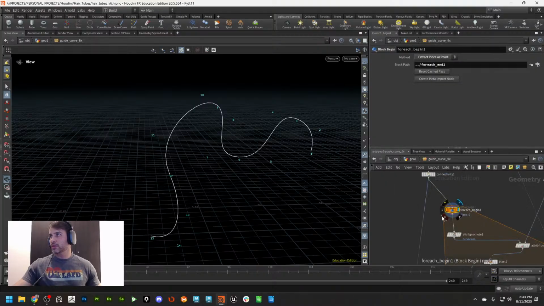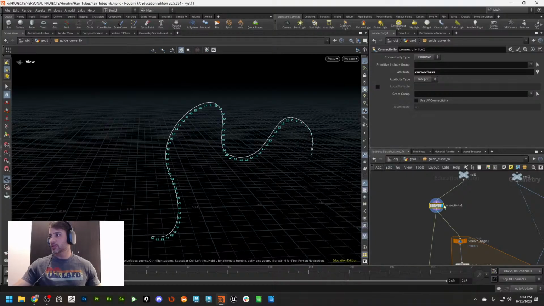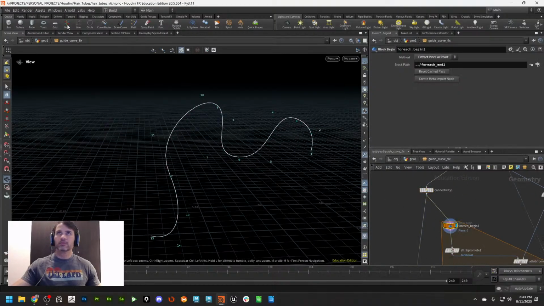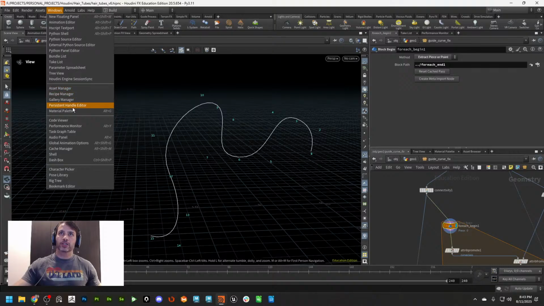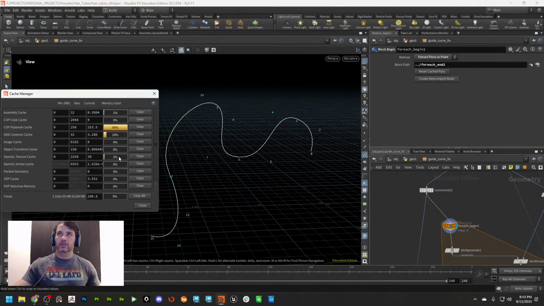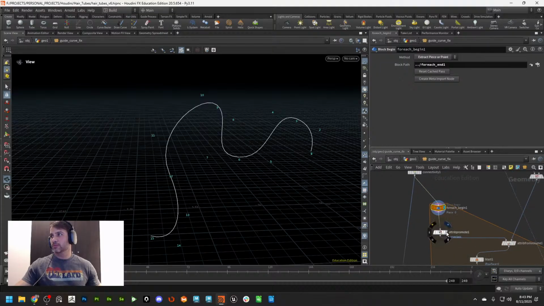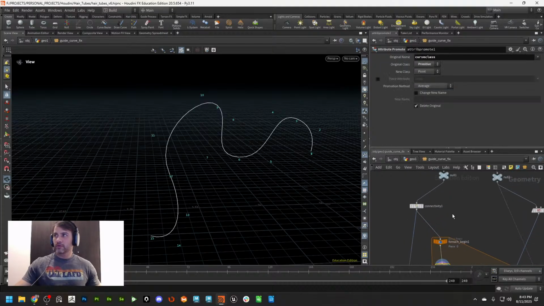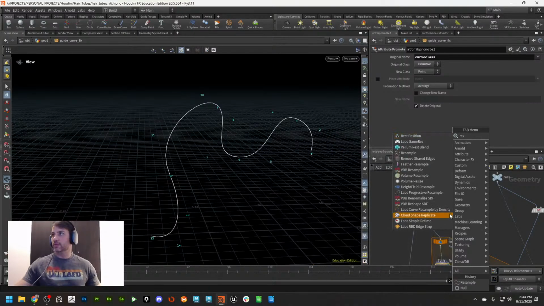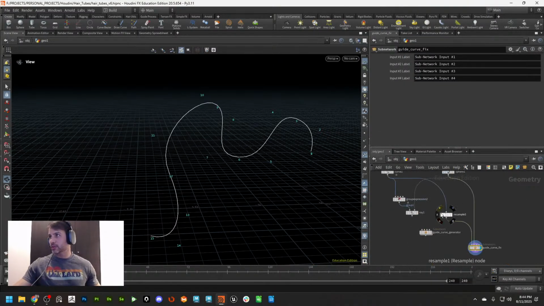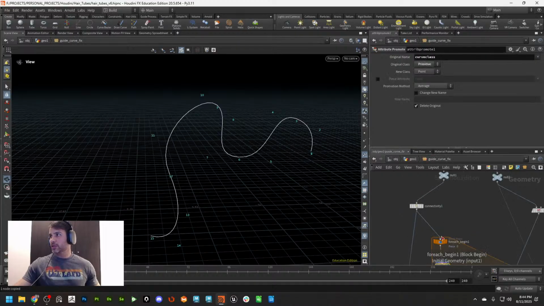Okay. Let's see. It's funny because here, window cache. Here all close. No. Bypass. I put a resample here. Resample. Stay here. Let me try something. Okay.